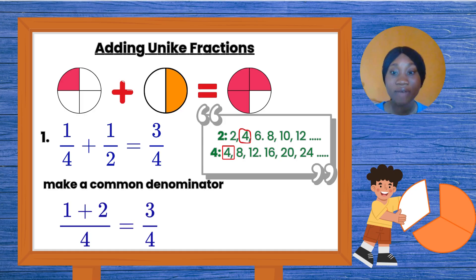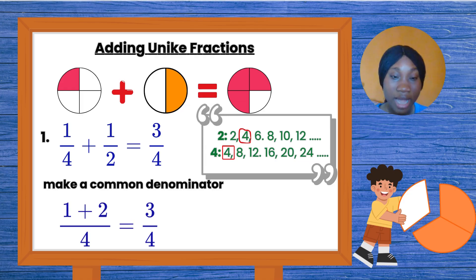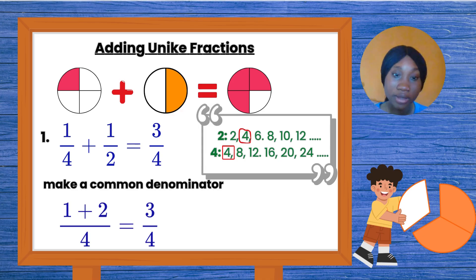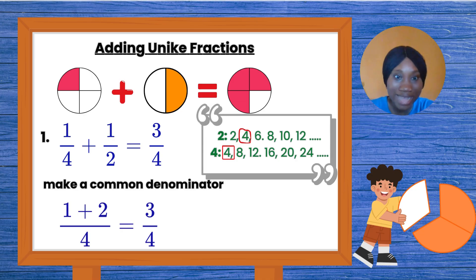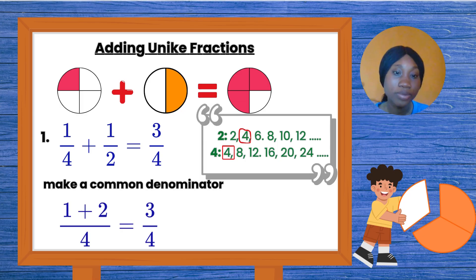You can see over here I have one over two plus one over four. That means I got a circle divided into four parts and shaded one out of four, and another circle divided into two parts and shaded one out of two. So I want to add these two fractions together: one over four plus one over two. You can observe that the numbers at the bottom are different, so I can't just jump straight in and start adding. The method is going to be different.